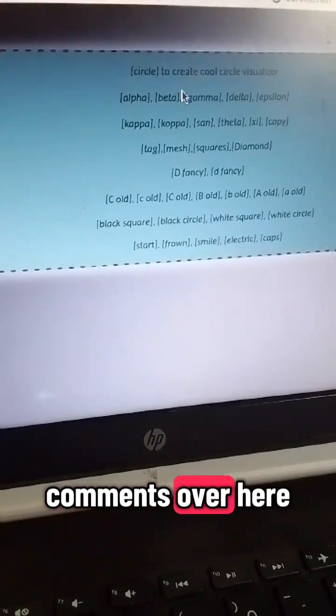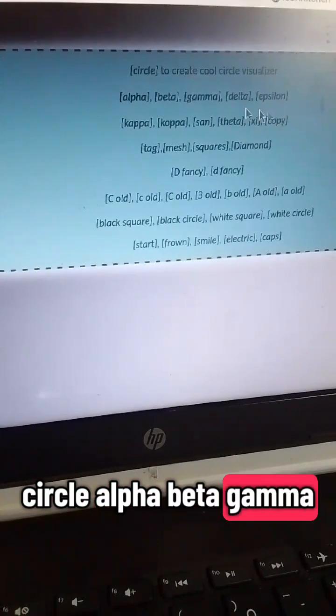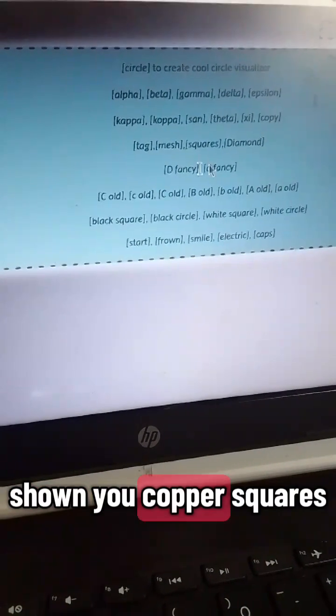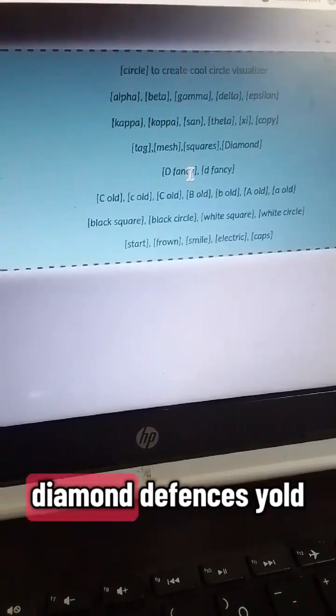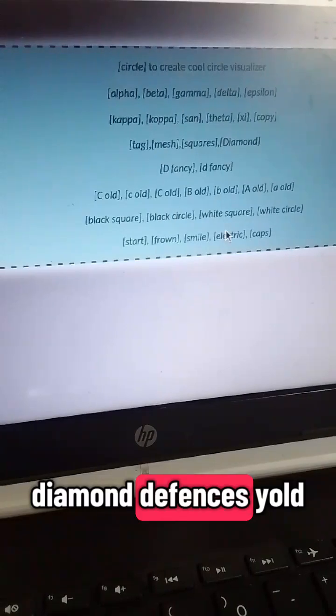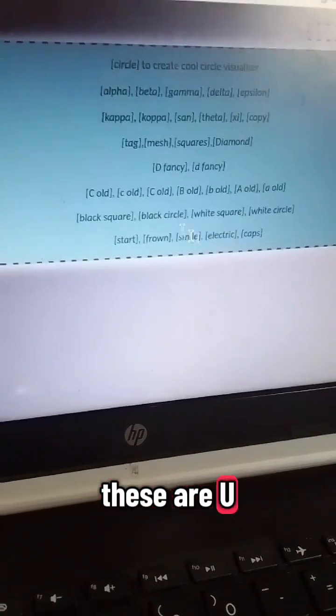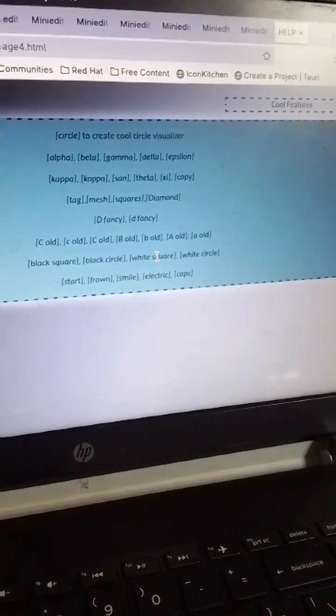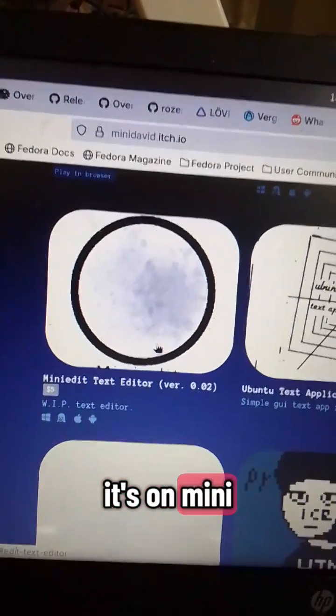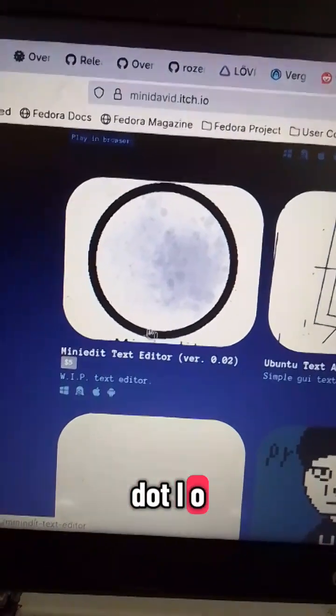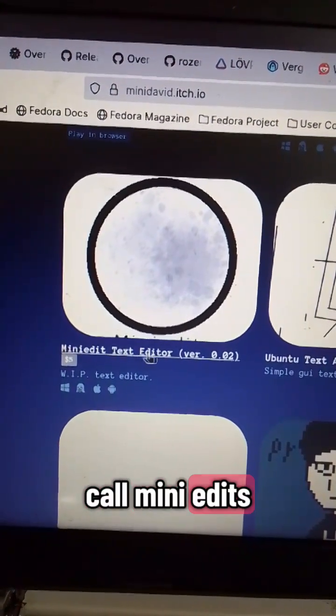Even more commands over here: circle, alpha, beta, gamma. All those I've shown you. Kappa, squares, diamonds, D fancy, C old. These are UTF-8 characters, by the way. And yeah, if you want the app, here it is. It's on miniedit.h.io called Miniedit text editor.